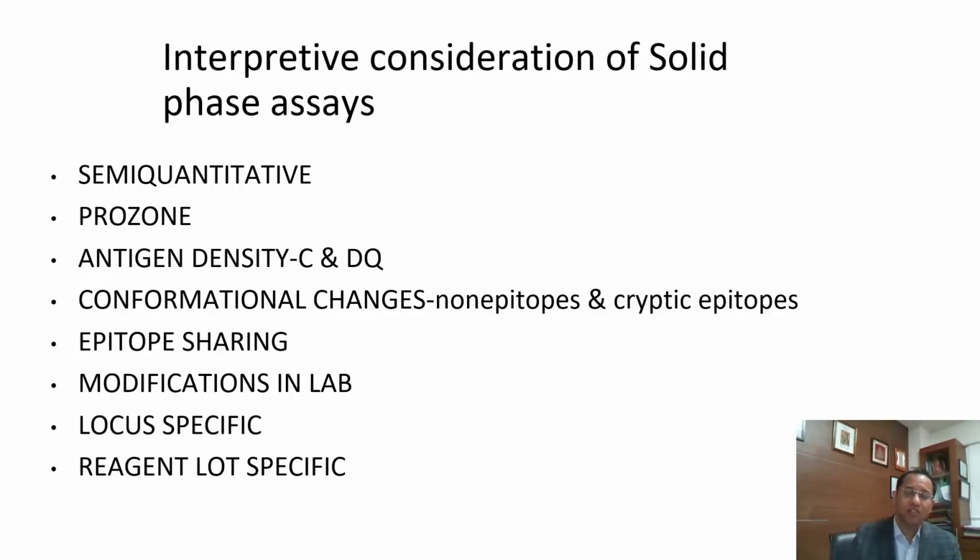And there are some modifications in the lab which techs would always like to do. Sometimes you might like to take out more tests from that same sample. You may modify the temperatures or the dilutions. So you have to keep that in mind. It is very locus specific. We have already discussed it is lesser in HLA-C and DQ and more in ABC and DR. So you have to keep in mind which loci you are reporting, and it is reagent and lot specific as well. One lot may not give you the same MFI values as the previous lot, so you need to always put in the controls when you start running a new kit.